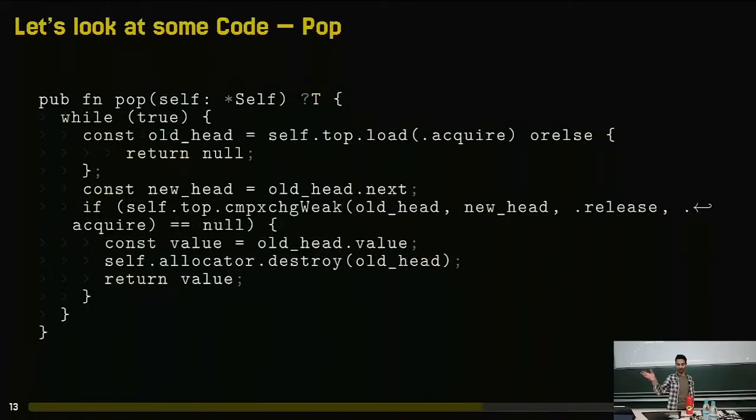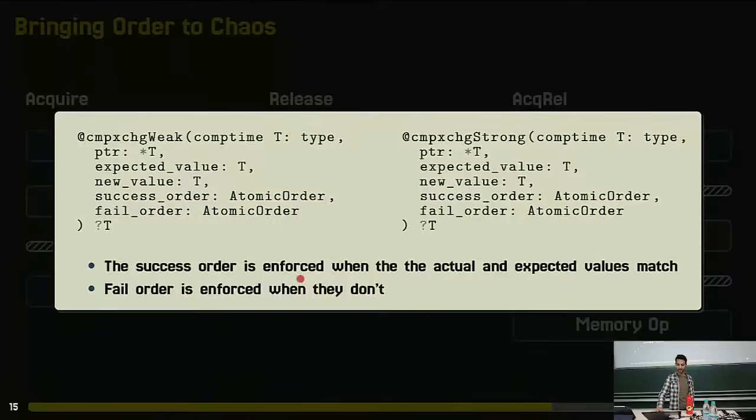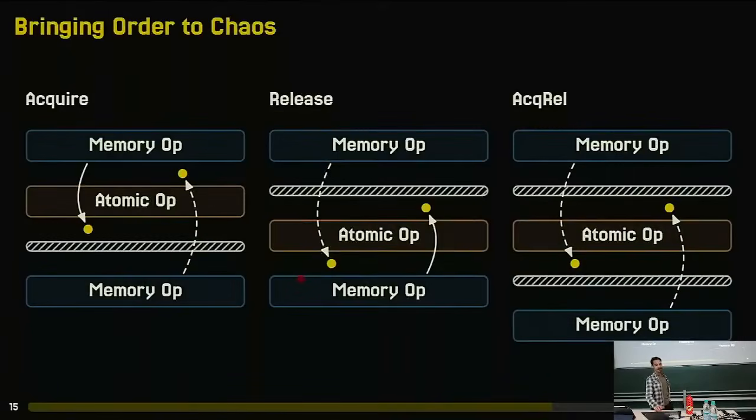This is roughly how those three guarantees work. But as I said, it's pretty complex in practice, and if you're unsure, just throw sequential consistency on there and it will work just fine.